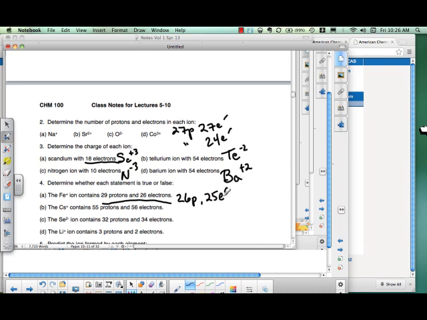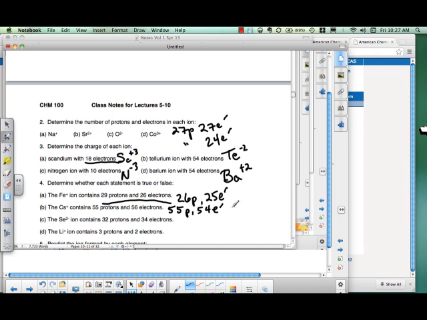All right, 26 was the atomic number. It had 26 electrons before it gained that charge. It has a +1, so it lost 1. This is the correct number of protons and electrons. Cesium has 55 protons. That is correct. However, a +1 charge says that instead of 55, it should have 54. So it is also false.